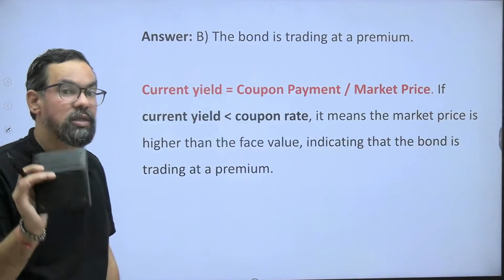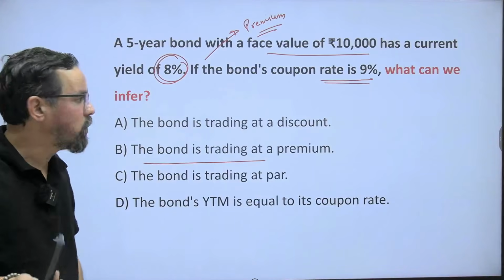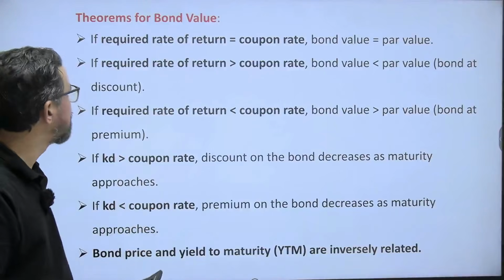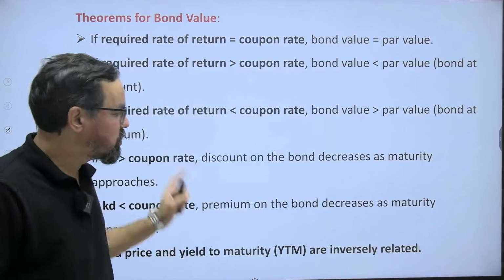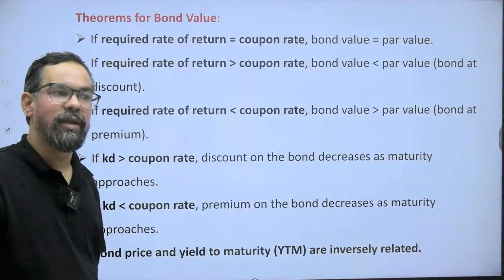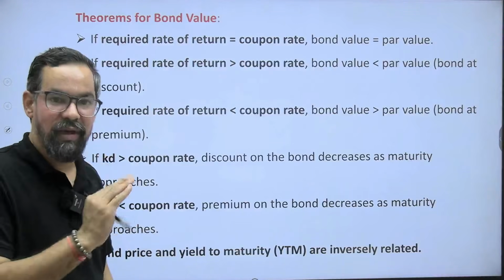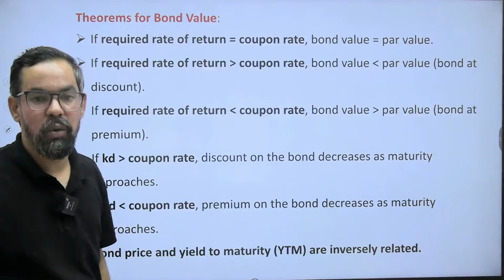Got the concept of discount and premium. Okay? So with this type of question, you can infer these kinds of things. They are part of theorems. Okay? There should be a list. This is the one. So now, theorems of bonds. Most probably they'll not ask this theorem in AFM, but in IN IFS we have this particular topic in module D. So they'll ask questions around the theorems.